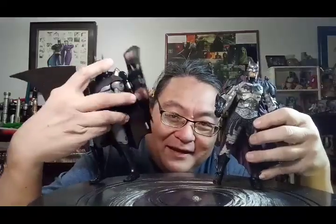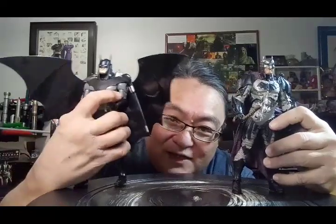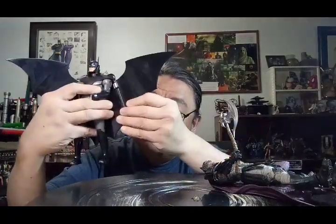Okay, so there you go. We got Kingdom Come Batman and we got Gladiator Batman. These are both making appearances on your shelves and with e-tailers, so just keep your eyes open. These are both worthwhile, very, very well done. The posing possibilities unfortunately aren't as diverse as this piece, to be frank. But considering the figure you're getting, the accuracy relative to the source material and everything, it's really cool. So there you go. Two more things to add to your shelf.